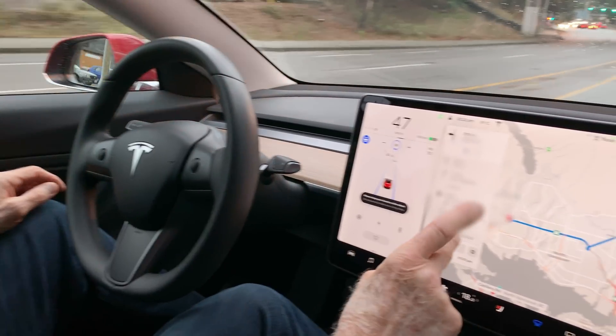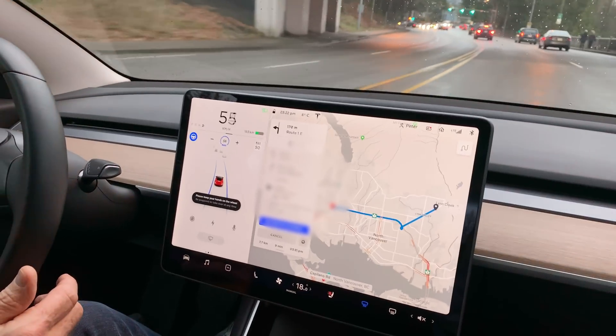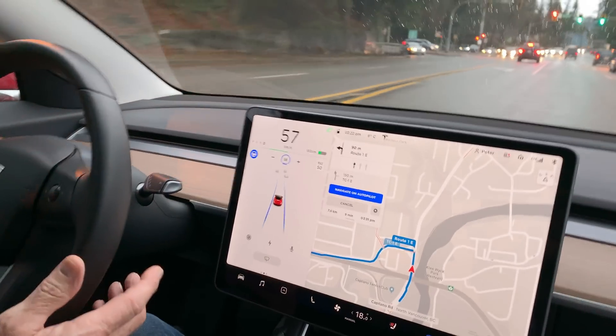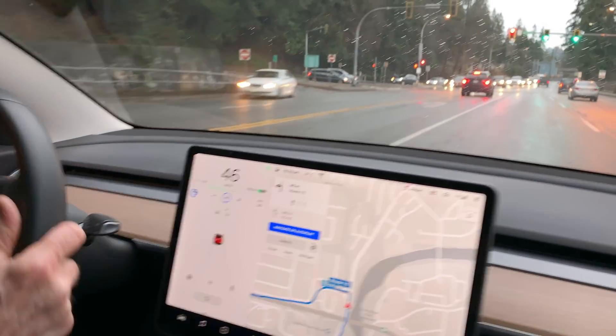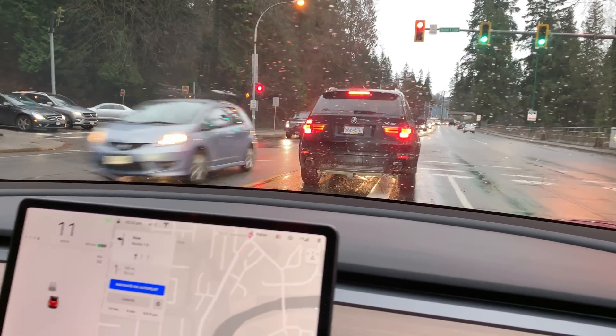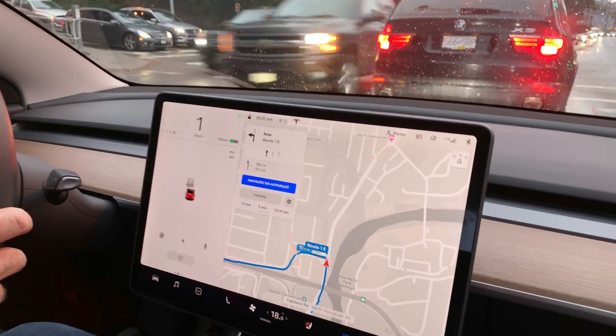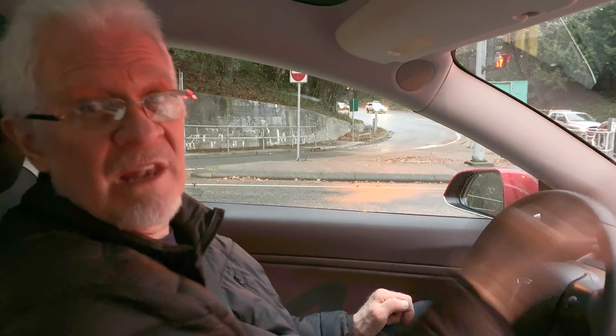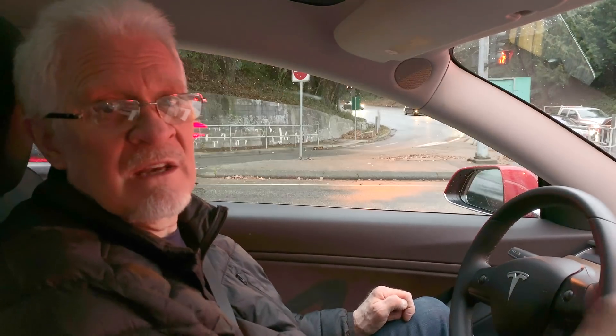Navigate on Autopilot — will it take the left turn here? No, it didn't. So we seem to be having a little bit of trouble getting onto the entries to freeways, unless I didn't give it enough time — it might have been that I was too close to it. The exits seem to be perfect. This time I'm going to move across to the left lane to see how the car switches lanes to get me into the right lane for turning.